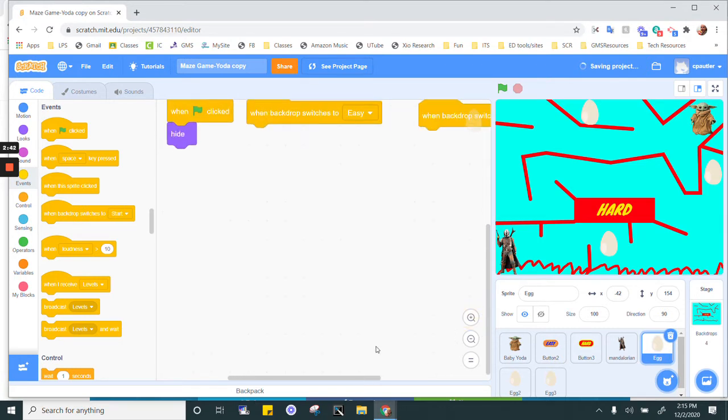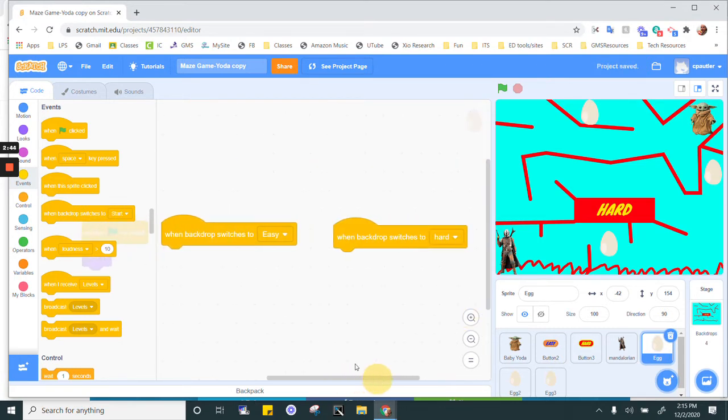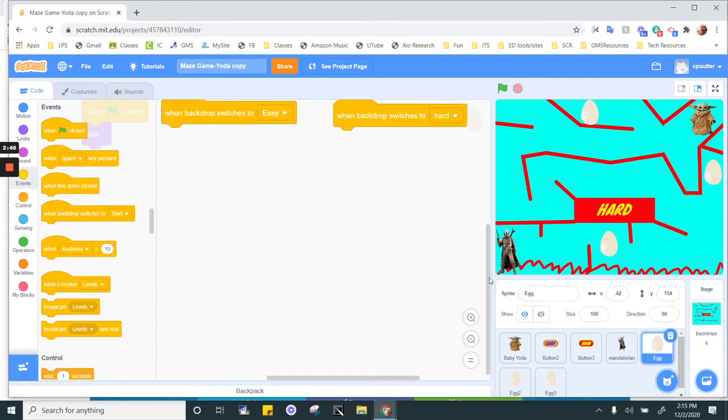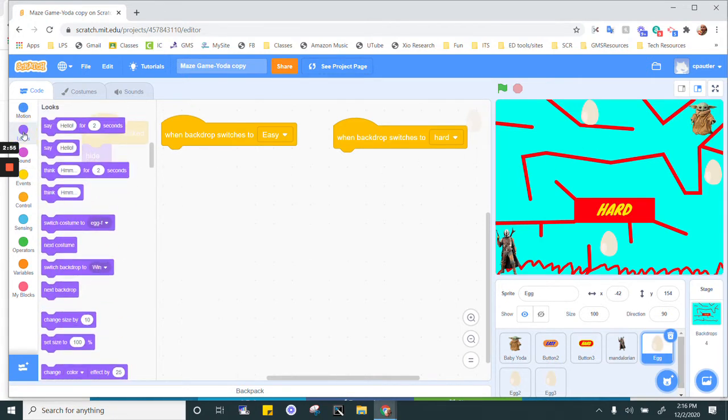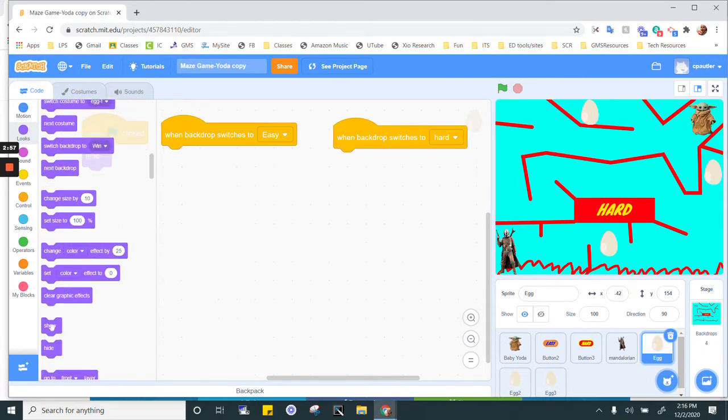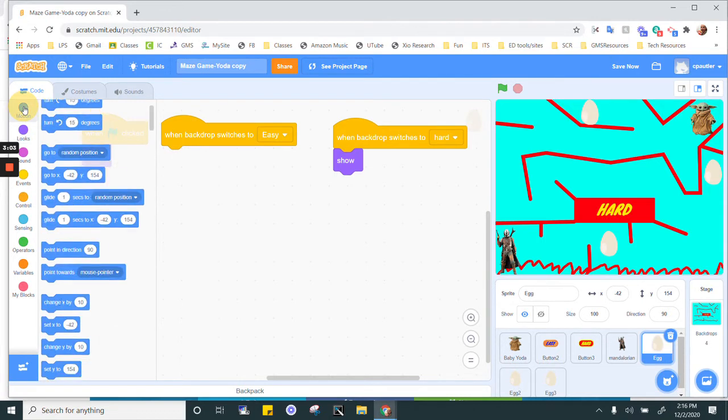I'll make it a little bit bigger there and scoot it over there. All right, so this one happens to be the hard one. You can start on either one, it really doesn't matter. But since I'm on the hard one, I'm going to have it show up. So that's the first thing. Have it show. And then I'm going to have it go to the position.